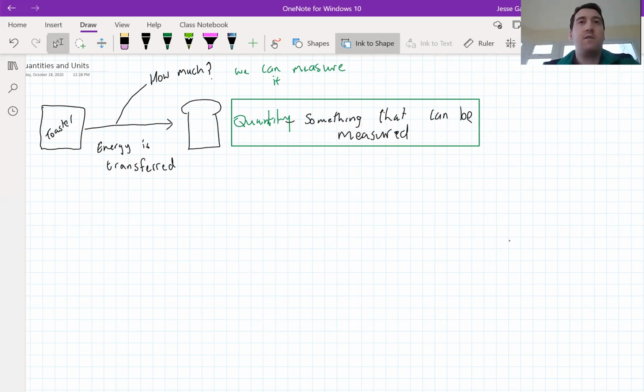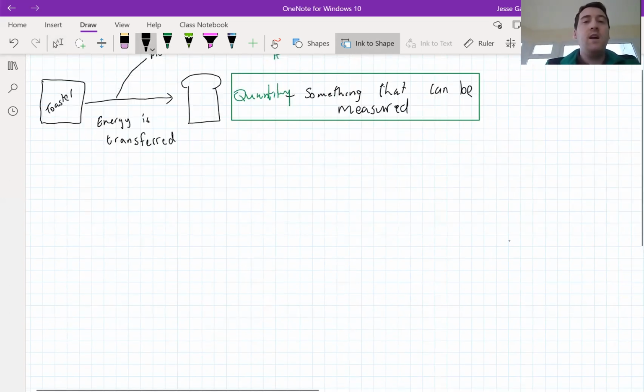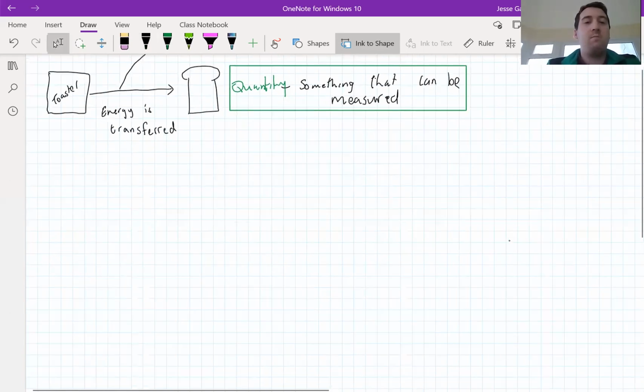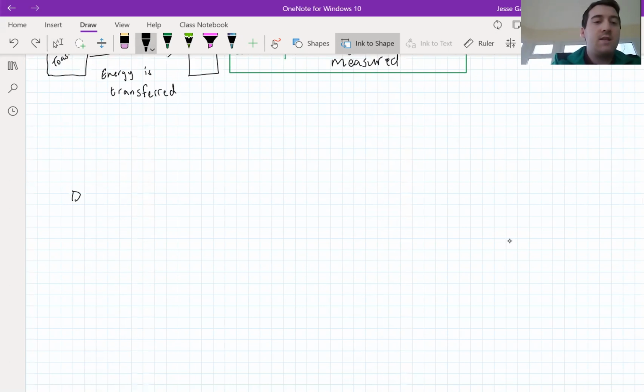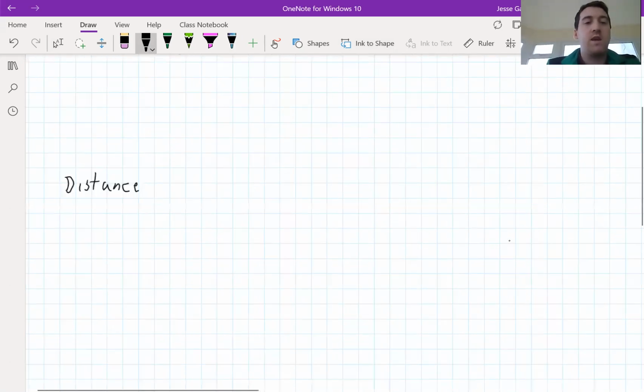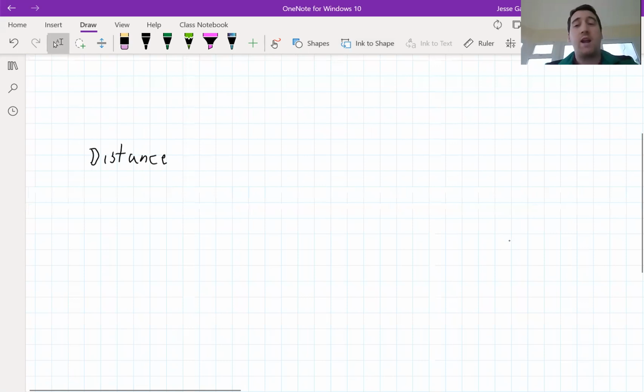Okay, so you should only be watching if you've taken a note of what a quantity is. Now, this is like if you wanted to measure somebody's height. You would measure the distance between somebody's foot and the top of their head. We say we would measure the distance. Now we call that a height.